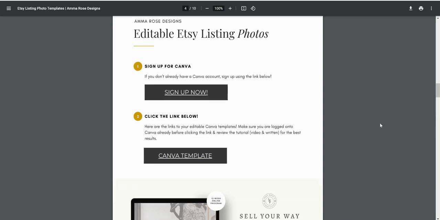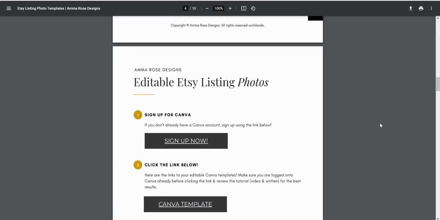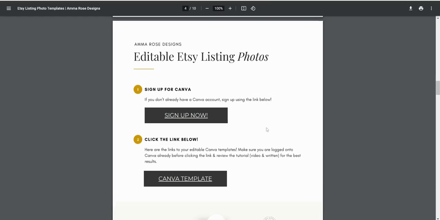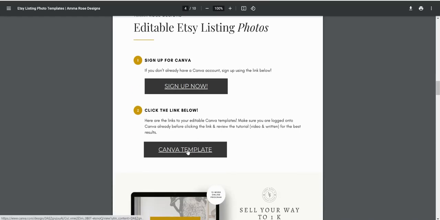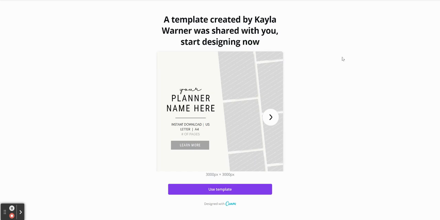Okay, so with all of our products after purchase, you are sent an informational guide. It may look slightly different from this depending on what you've purchased, but you will find the link to your Canva template as well as some Canva tips, FAQ, and how to reach out to me and my team within this guide. Okay, so to begin, we're just going to click on our Canva template link, and this link will direct you straight onto Canva. And after this, you'll simply hit Use Template, and it'll give you direct access to your files.